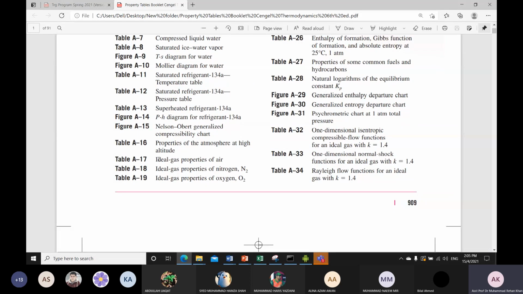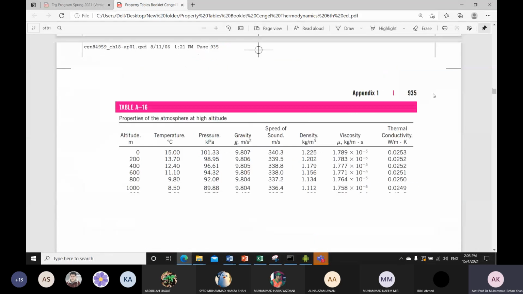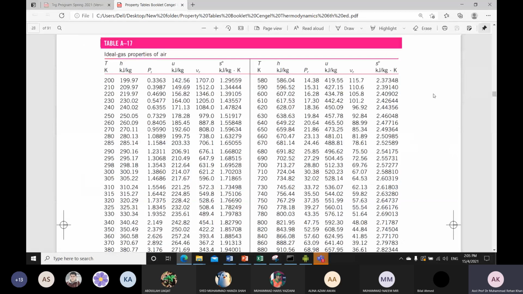Okay, so now you just have to open the thermodynamic table and you will see your table number A17, which is your ideal gas properties of air. So you just have to jump to table A17 and you will find out some properties. Okay, so here is table A17. If you notice over there, temperature is given. So this is your temperature line, enthalpy is given over there. So this is your relative pressure, which is a dimensionless quantity. This is the internal energy. So you have to note down these values from here. You can easily find your relative specific volume over there. And we will talk about these in a later section, when we solve problems related to this.